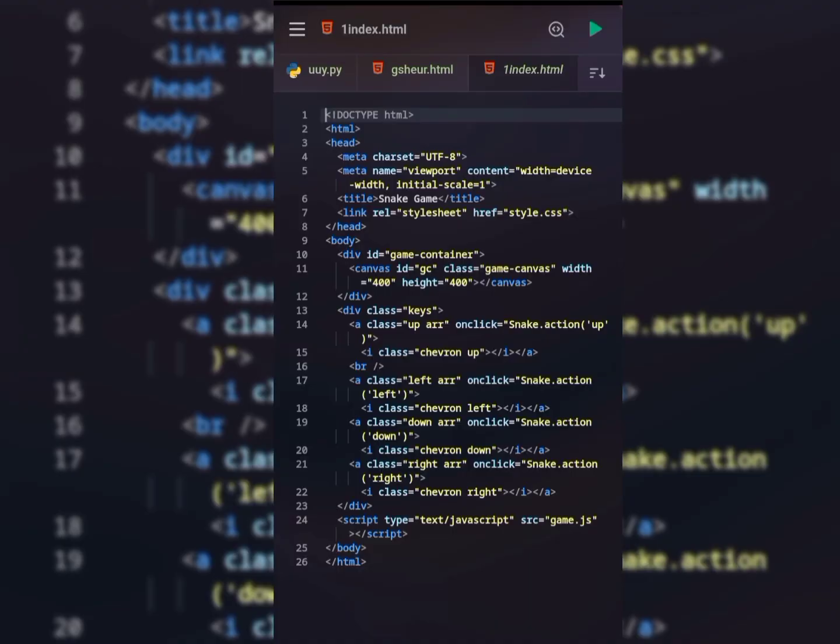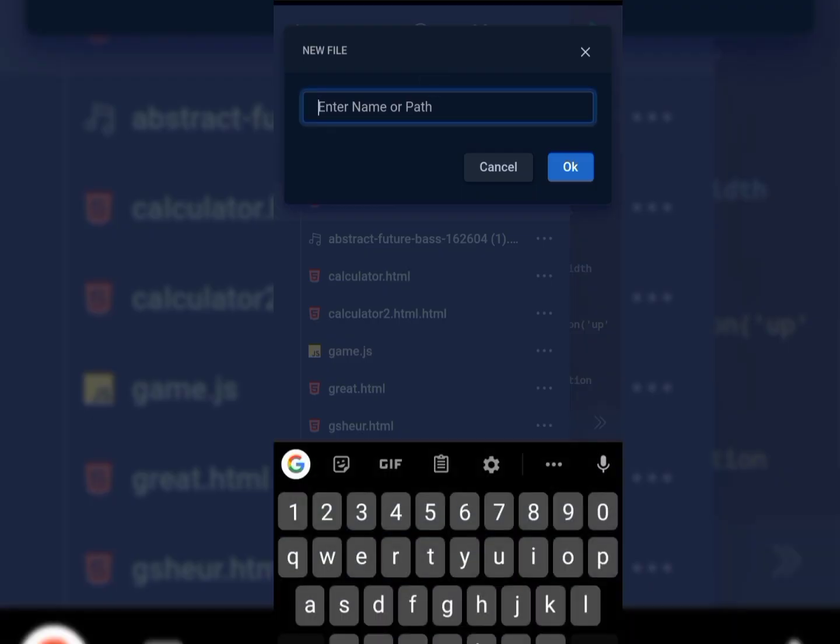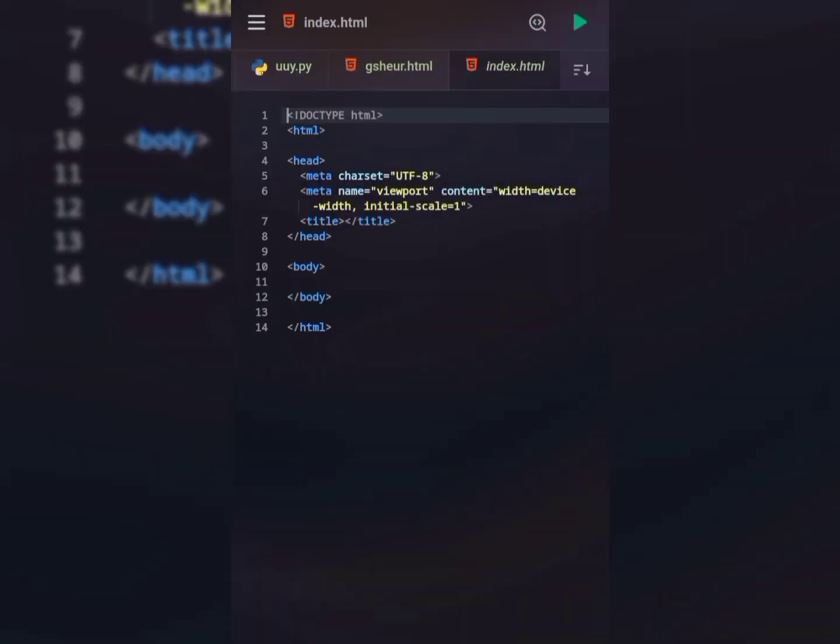All we need to do now is to create a file. The name of the file doesn't actually matter. We just need a file where we can write our HTML code. So I'm going to be using index.html. Always remember to add the extension of your file, which in this case is .html. Now click on enter and we just got our development environment ready.